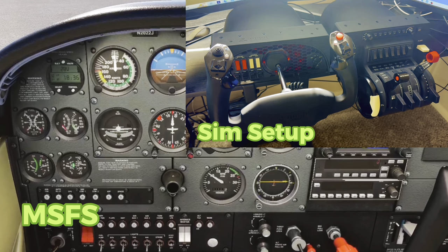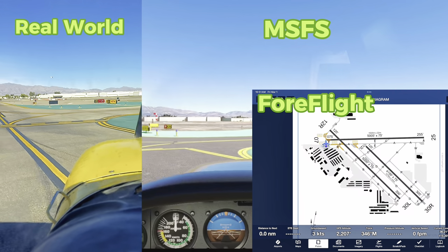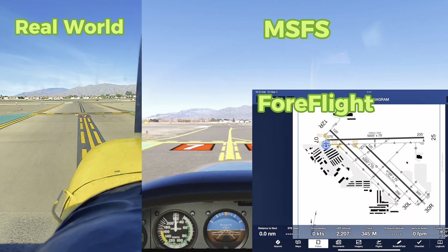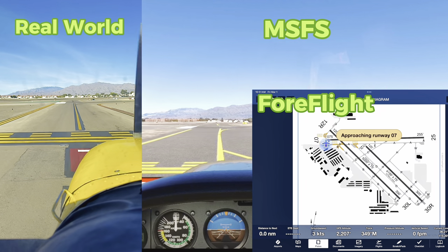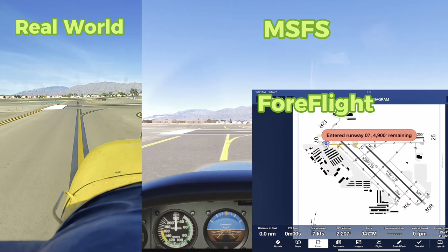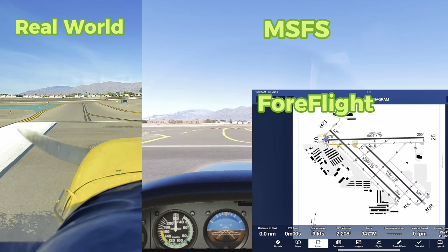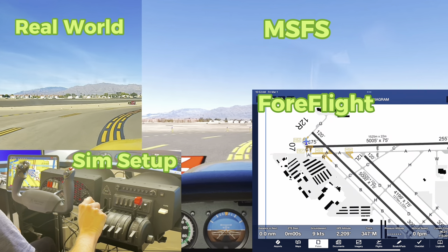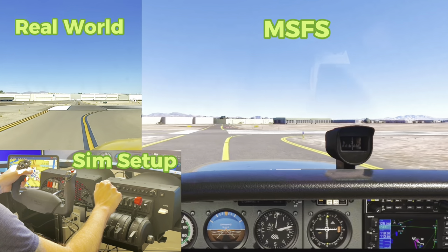This is also meant for people to practice jet flying for Boeings or other aircraft, so this trim wheel isn't the most accurate in terms of tension, but you can still set and adjust your trim. That is the end of all of our engine stuff. Here's another side-by-side of the real world with the flight sim — this time I've also added ForeFlight. You can actually sync up ForeFlight to Microsoft Flight Simulator, and this is an incredible tool to practice your pattern work at home before you show up for your lesson.